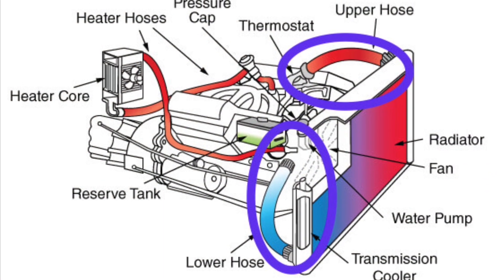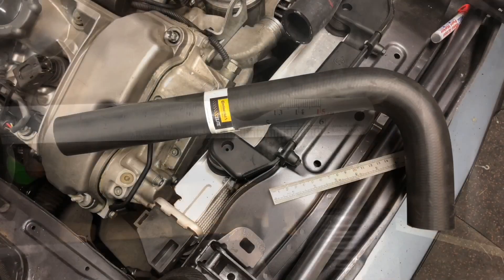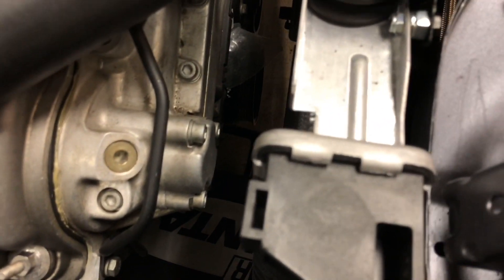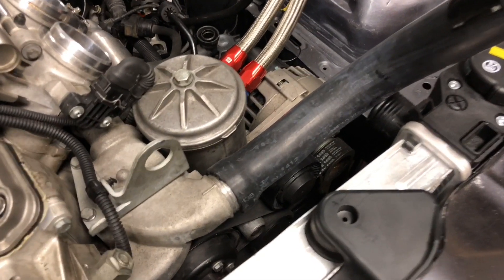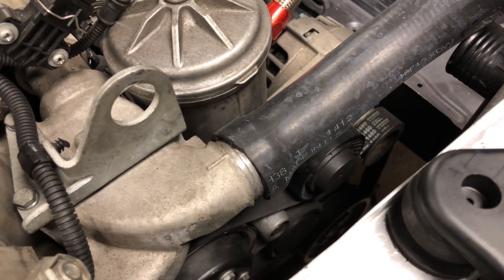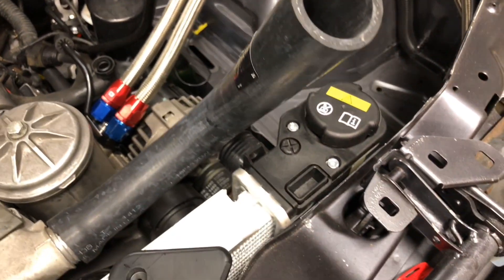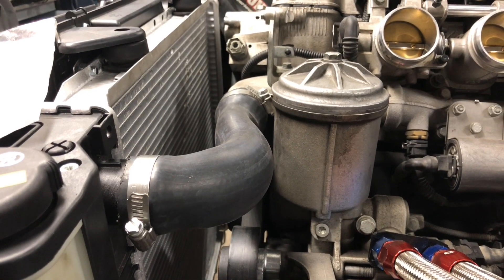Now I would like to take the time to talk about the cooling system. We have to sort out the upper and lower radiator hose. I'll be cutting from this 90-degree pipe, and I will be using this same part number for both the upper and lower radiator hoses. It's a little bit tight with the radiator in, so just be careful not to damage the radiator when doing so. I have cut one side of this pipe and I am just mocking it in to see how much of the other side I will need to cut. We will be using hose clamps to tighten these in place — please see video number two on hose clamps.